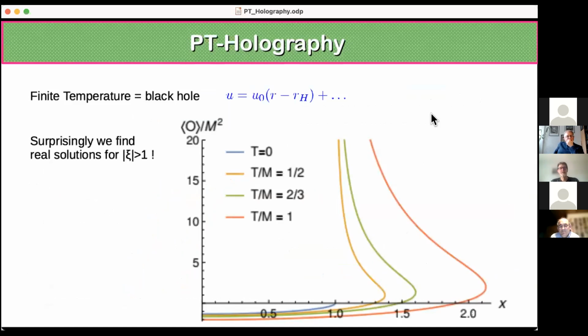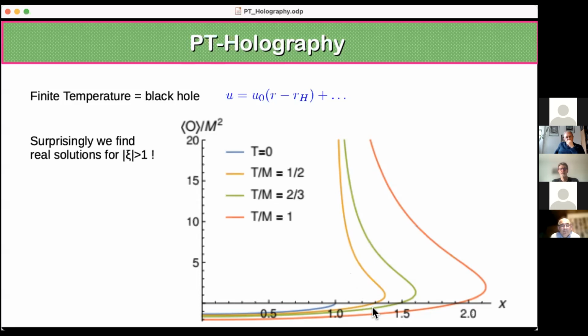Now, something quite interesting is happening if you go to these black hole solutions. You take a black hole, you impose these boundary conditions on the scalar field, and then you study what solutions you get. Sorry, in the plots, the parameter which controls the non-Hermiticity is called X, but it's this psi parameter. So the blue line here is the zero temperature solution, and this simply just stops at psi equals 1. There are no more real solutions beyond psi equals 1. But if you're at finite temperature, surprisingly, you can go beyond psi equals 1 and you find real solutions, and you find actually some complicated structure where there is not a unique solution, there are two real solutions.